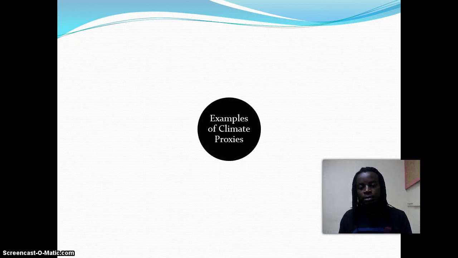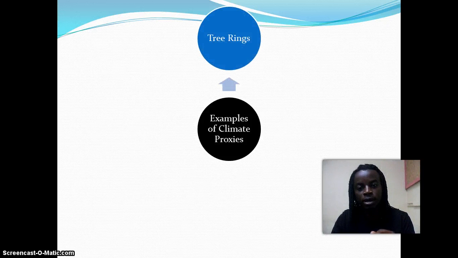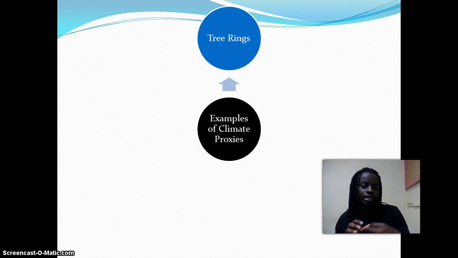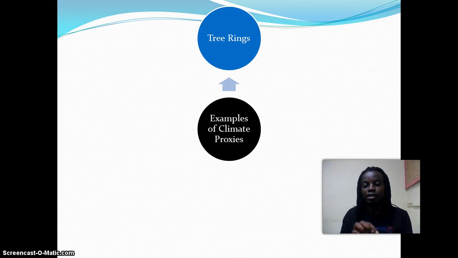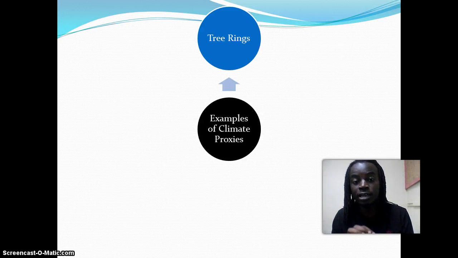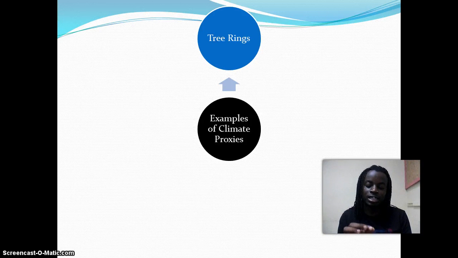Ladies and gentlemen, examples of proxies. Example number one, the tree rings. The tree rings tell us about the past years that the tree has lived, because each ring represents a year. When the ring is dark, it tells us that the tree has been living in a very dry period, and that the climate was hostile in that year. But when the tree ring is thick, we see that this has been a wet period, meaning that in this particular year, there was more and more rainfall.